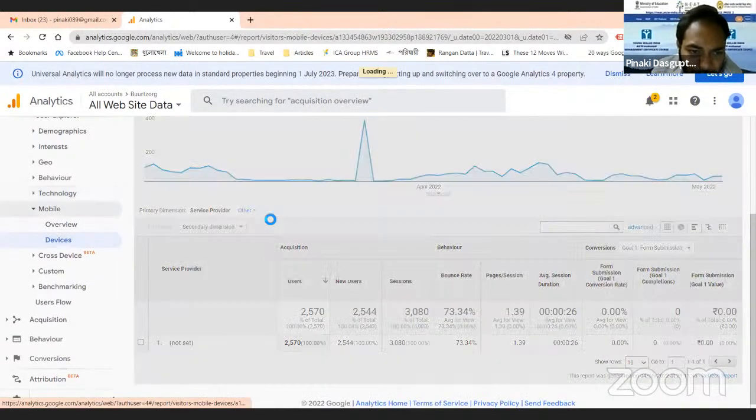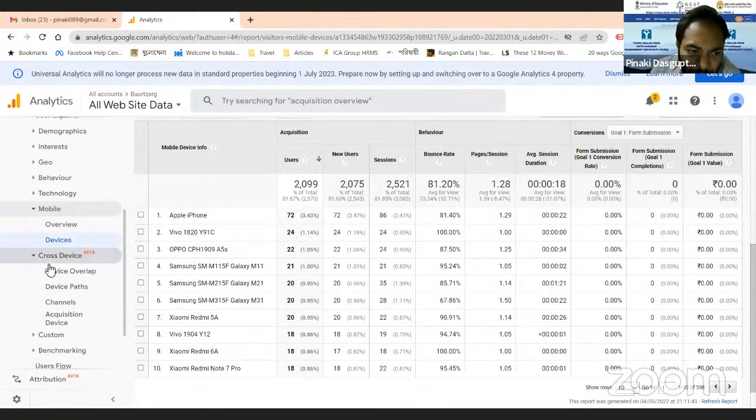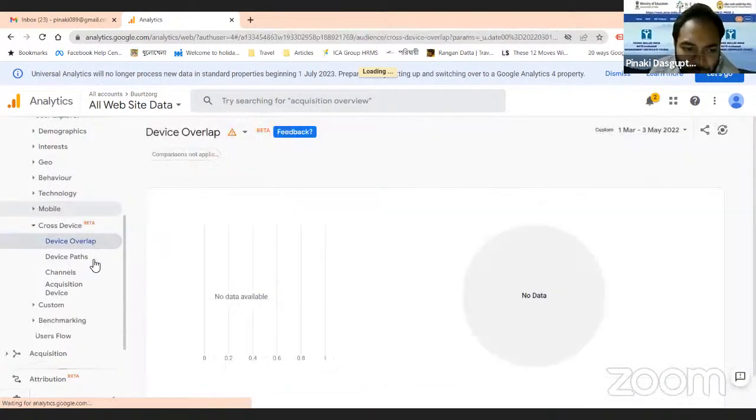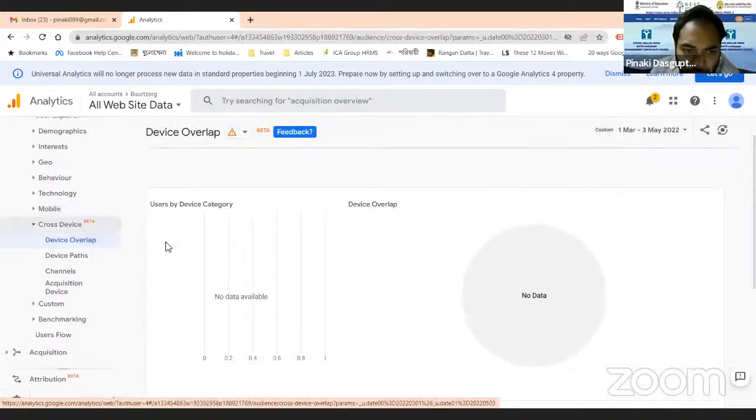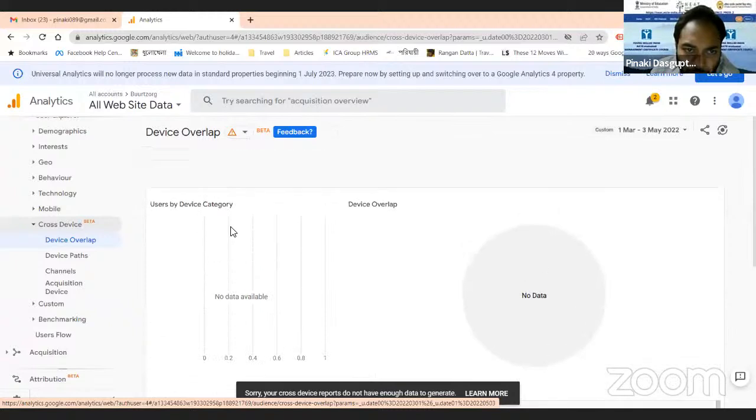Mobile devices: Apple iPhone, Vivo, Oppo, Samsung. All these things you can check from here. Cross device overlaps: this is basically a beta version, and no data is currently available.